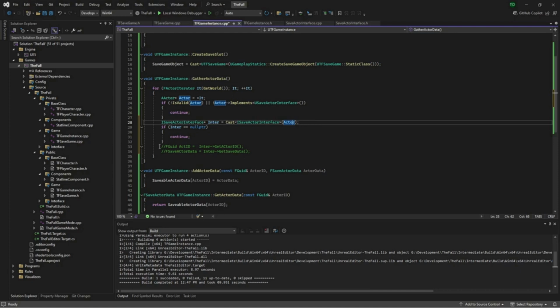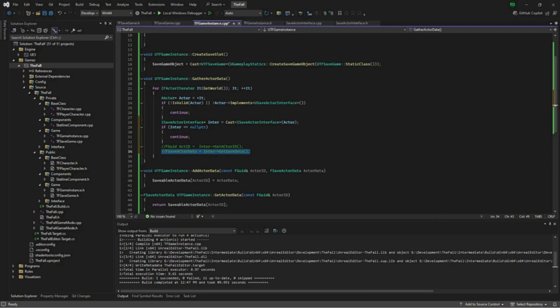And then we're going to be getting the additional information here. Now, the actor ID one is plain, simple, straightforward. It's actually this get save actor data that is going to be a little more complicated. Before I end the episode, I do want to give credit where credit is due. This particular save game is from a tutorial provided by Tom Loomis.